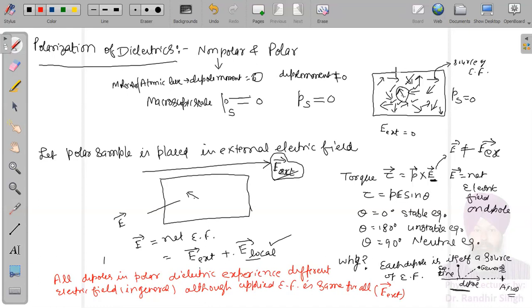Two questions asked me the question. The answer to both of the questions is the same. What is local electric field? Local electric field is the electric field produced by dipoles or other molecules which are surrounding the given molecule. The given molecule means the molecule under study. Is the answer clear? Local electric field is the electric field produced by the dipoles surrounding the given dipole. Is the answer clear?